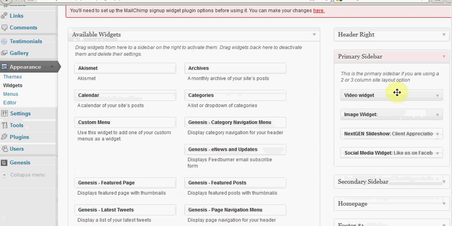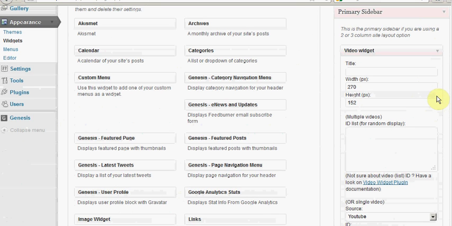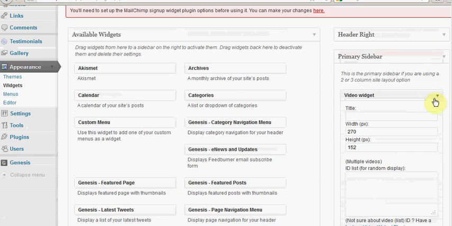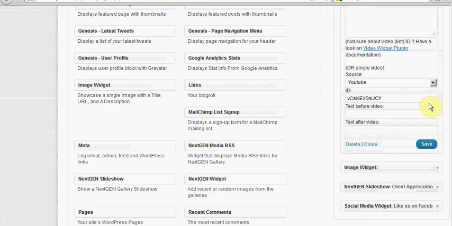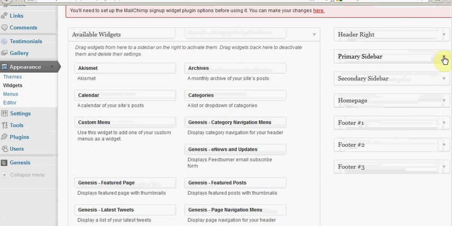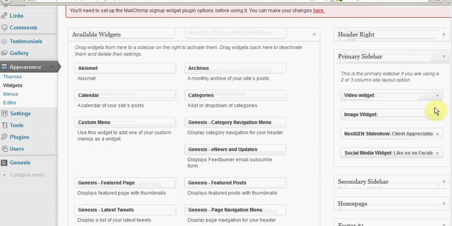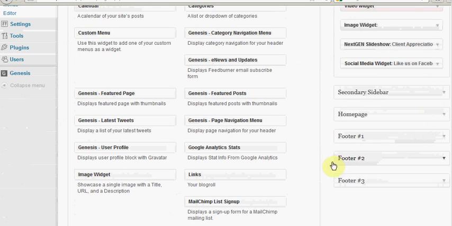From that sidebar panel, you can then expand further to see what specifically is in each of those widgets. Okay, so you can see the settings that I've placed in there for each of those widgets. So once you expand the sidebar and collapse that video widget, I'm going to show you how you can very easily add another widget to this sidebar.